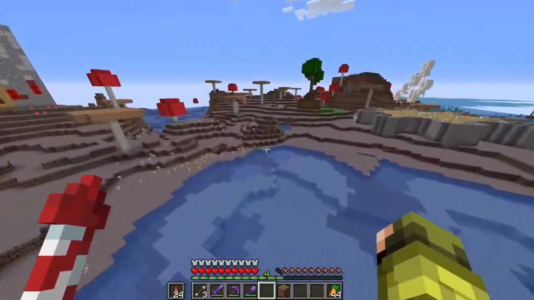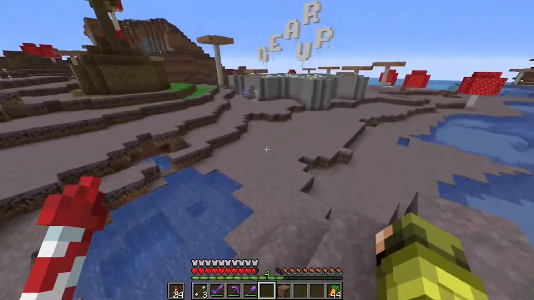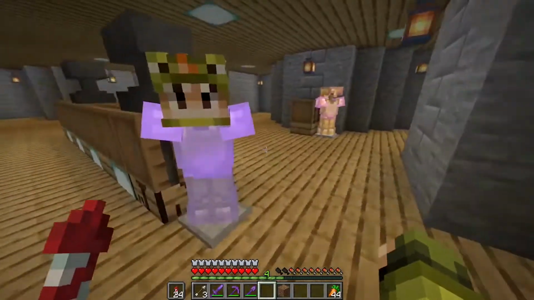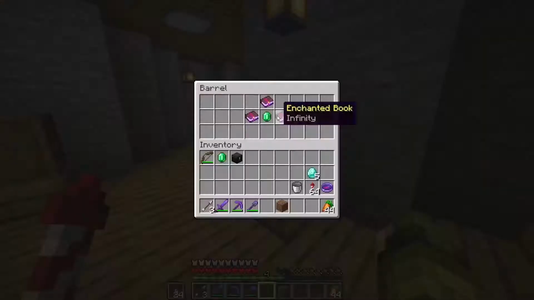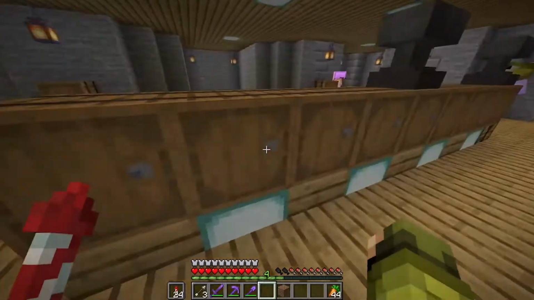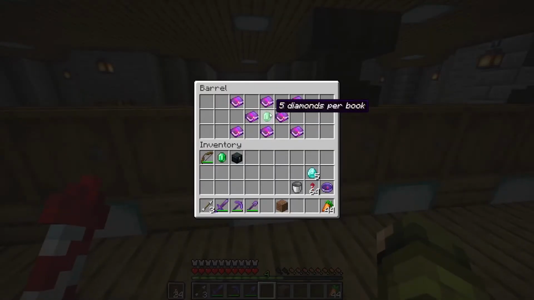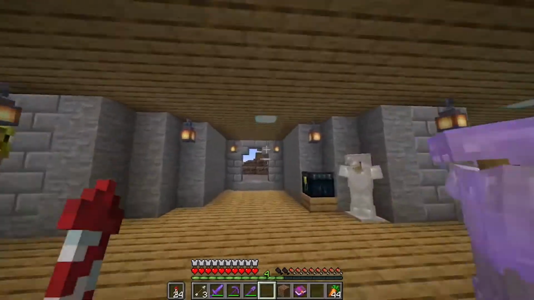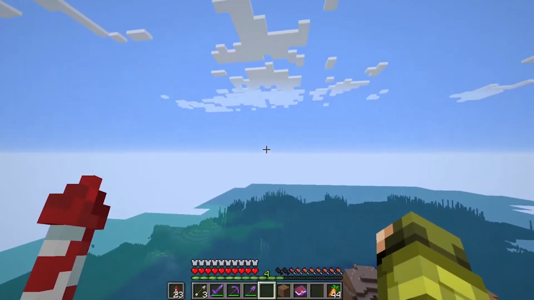Anyway, let's go get this respiration. Ow! Who put that there? Hello. Let's go in here. Okay, my head's there. Okay. Thorns, infinity, sweeping edge. No. Does he have respiration? Yes. Let's go. Can I afford to put this on? 9? Oh my god. We have to go over and kill a few Endermen, I think.